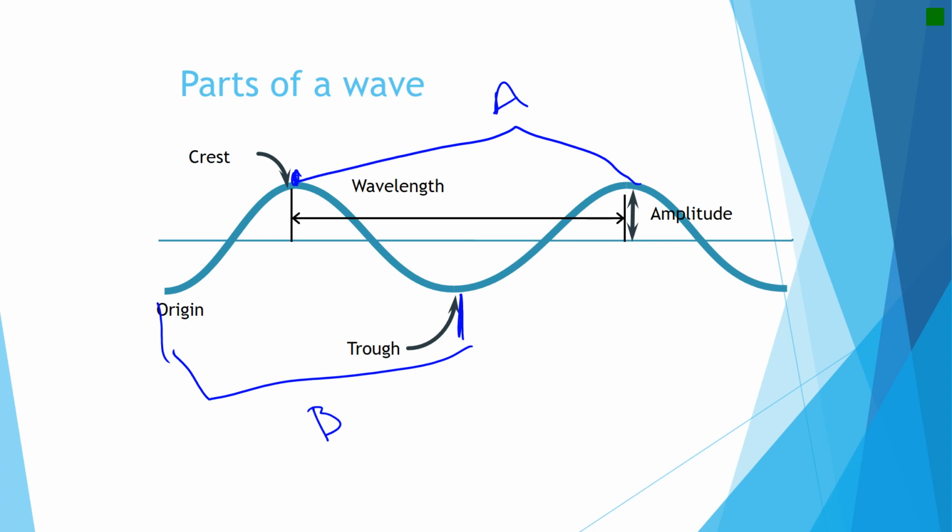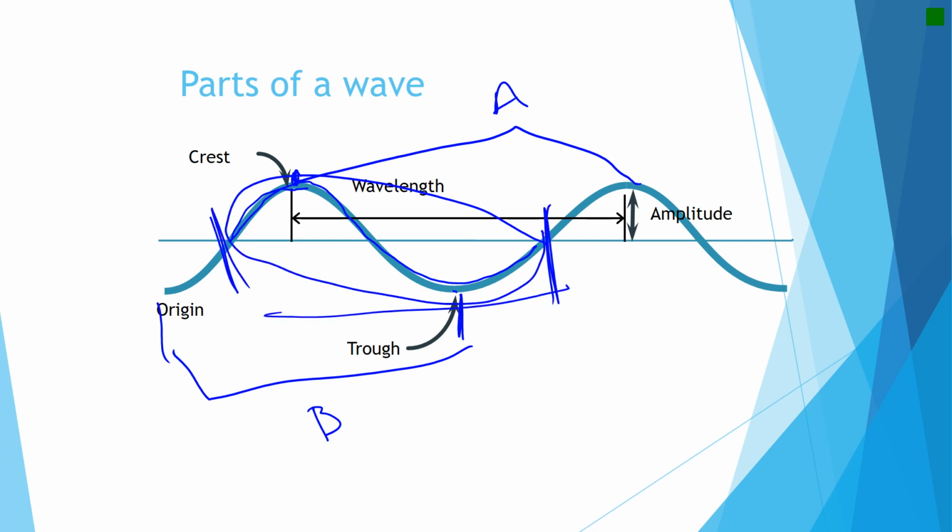The last way is for you to measure from one point where it's crossing the middle point, I guess, not the origin, all the way through so it completes one cycle. If you notice, this would also be a wavelength. Okay, all of these would measure the exact same distance, and they would all be measuring the wavelength, which would be meters, nanometers, centimeters, depending on, once again, what type of wave it is.